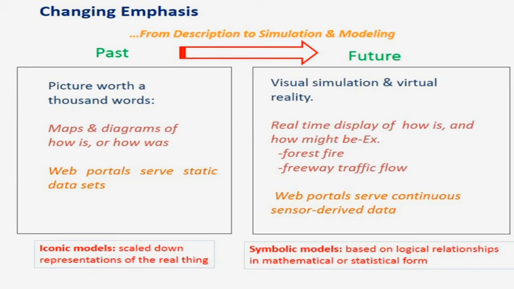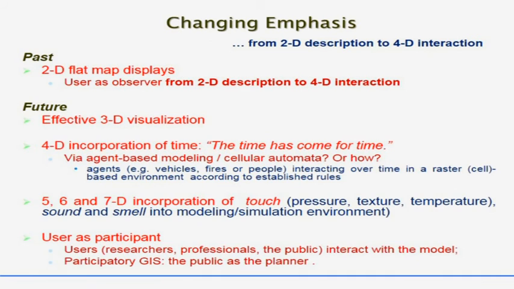So in the past we had pictures and many other things as web portals which were static in nature, but today they are more dynamic, and we have web portals which continuously serve sensor-derived data. This becomes one of the main methods for us to do certain modeling and simulations and virtual reality. And then the changing emphasis is, we are talking about time, but then we have many other things like pressure, texture, temperature, sound. Anything can now be recorded, modeled and simulated in the environment.